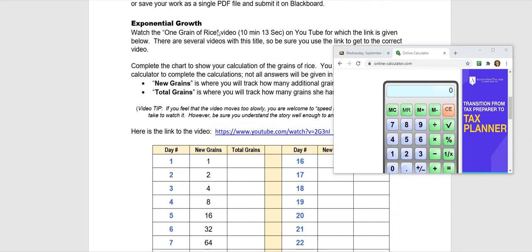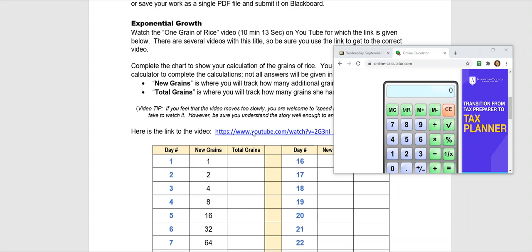Here's what we're doing. First of all, you've got to start by watching this video. If you don't watch the video, you might be able to do the arithmetic. You just type it in on the calculator and you'll be able to turn in the chart and get the points, but it will be somewhat meaningless in that it won't quite make sense. So let me set up the scenario here.